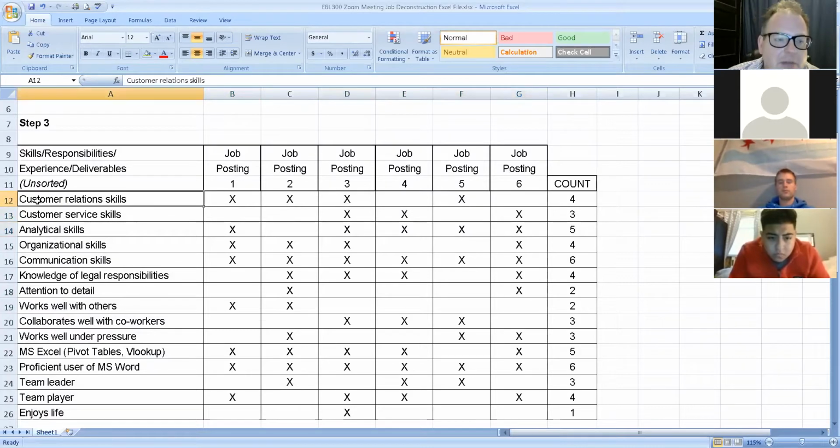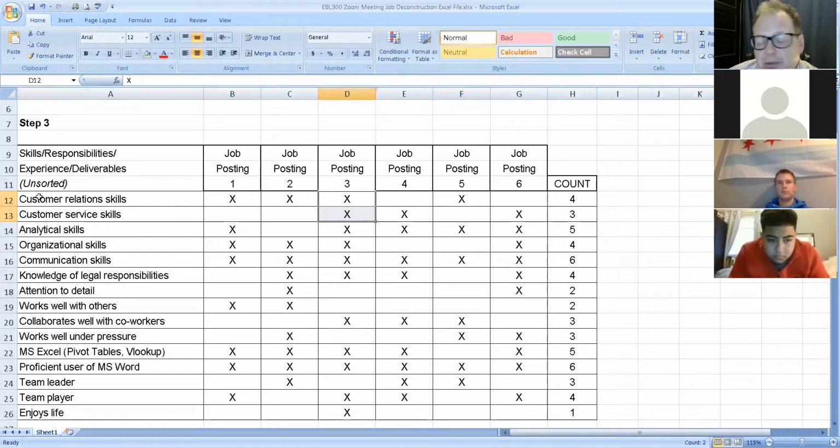Now, some of these things you might be able to combine. If you go through here, for instance, customer relations and customer service, if you look at it, it looks like it's either or. This one has both of them, but it looks like a lot of them are either or. So a lot of times they might be looking at this as the same thing, right?